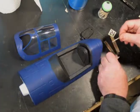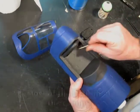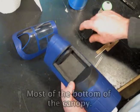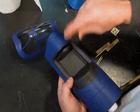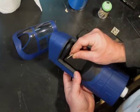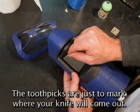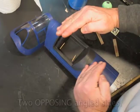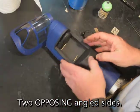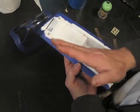Let's say we want to take out somewhere near most of the bottom of the thing, because the camera's that big. It's got to be a hole that's big enough to fit the camera up through the bottom, right? So we'll go here, and notice I'm going out on an angle. And the hatch wants to have angled sides on it, at least two angled sides, so that when we put it back in here, those angled sides will hold it in place.